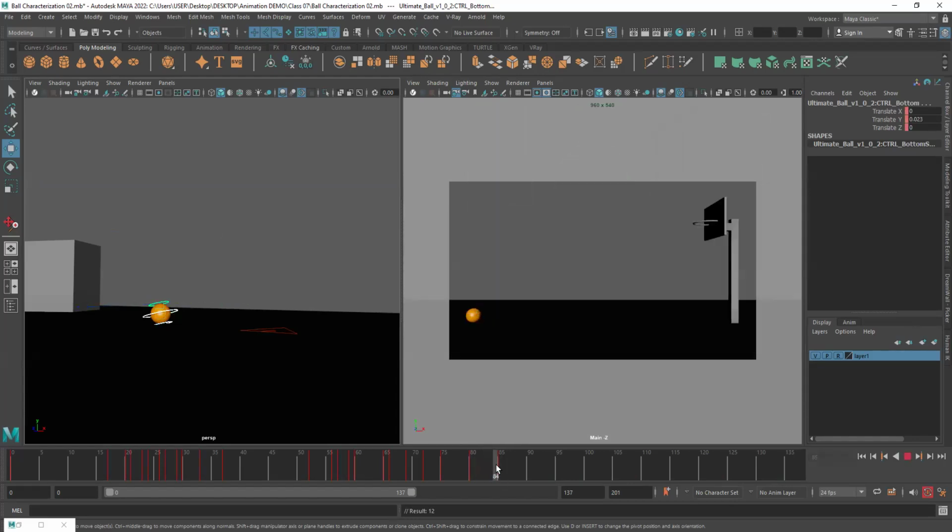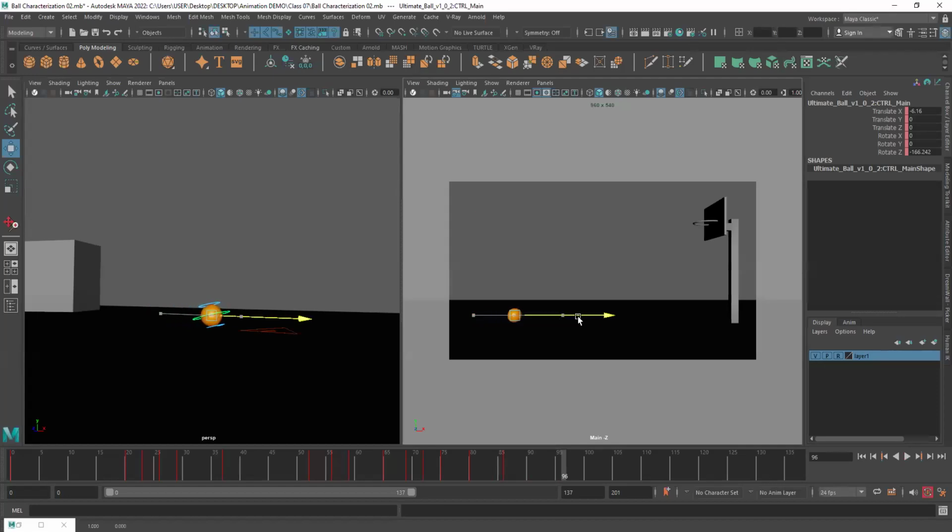So I've given like 4 or 5 frames over here. So now you can see no movement till 85. Maybe I can give one extra frame. So till here, the ball is not moving at all. Now I'll take our main controller, move forward a few frames, like it should be around 10 or 12 frames, and then we will move the ball forward.